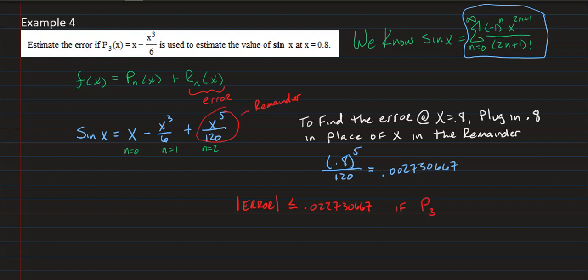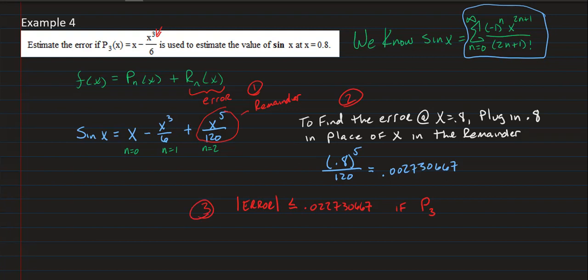So the steps that we went through was we found the next term in the polynomial. We looked at the polynomial, we find the next term. That next term is our error. Once you've identified what that term is, you're going to then plug in what they give you for x into that last term to get an upper bound on your error. It's not going to tell you what the error is exactly, it's just going to give you an upper bound for the error. So step 1 was to find this term, step 2 was to plug it in, and then step 3 is to write up your answer.